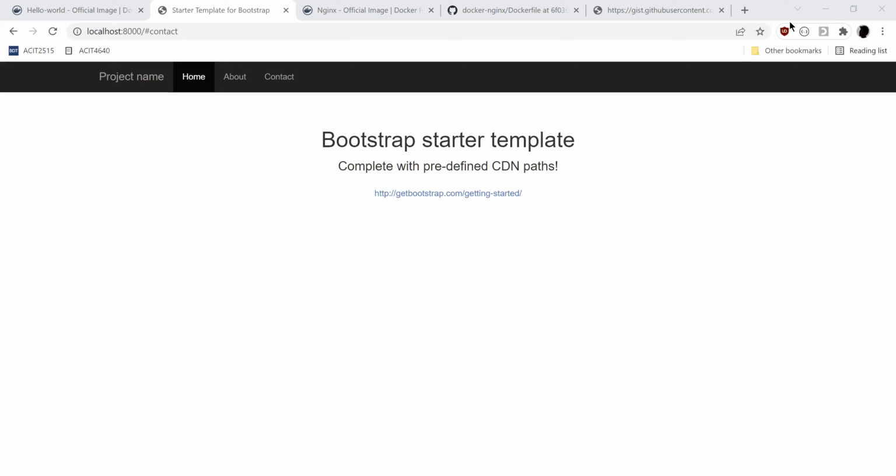This is what we're going to do, and now you're going to have to make sure that docker-compose is installed on your computer. It's the case for me here, and I have docker-compose installed on my laptop, which means that I can start using docker-compose. So this is what we're going to do now. We're going to look at how we can use docker-compose to make different kinds of containers work together.